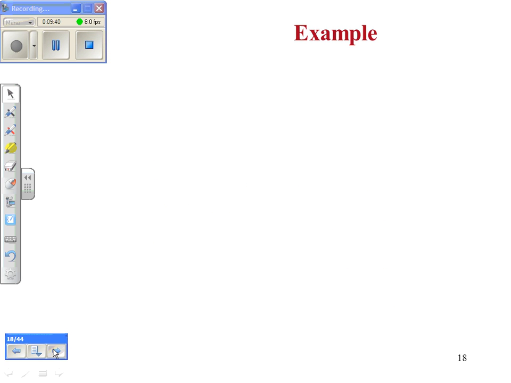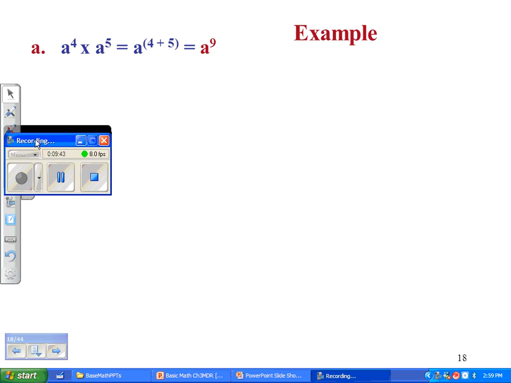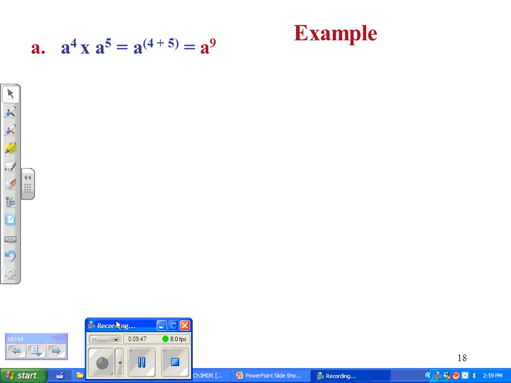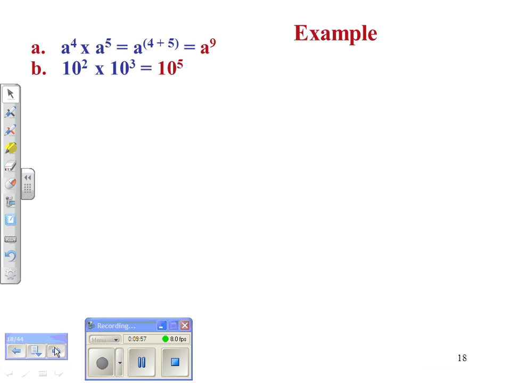The handy part about multiplying: A to the 4 times A to the 5 is just A to the 4 plus 5. And we would have 10 to the 9th times 10 to the 5th. But what's more common in electrical work is you'll have A to the 4th and A to the minus 6. And in that case, where you've got a negative 6 and a positive 3, you would have 10 to the minus 3rd left over, so it would be a millisomething, right?